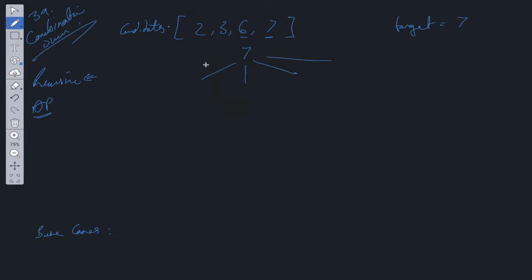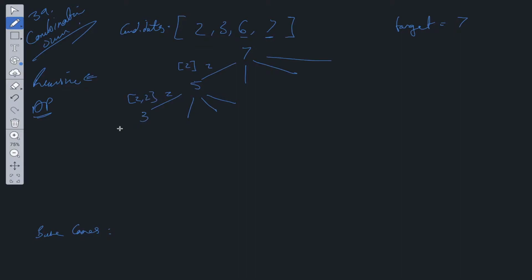So let's say we follow 2. Remember, we are going to be returning an output containing the candidates, so we need to have an array which is going to be storing every candidate we take at each recursive call. So we're going to have an array here which is going to contain the candidates which we've taken. 7 goes to 5. At 5, we have another 4 potential options: 2, 3, 6, and 7. Let's just stick with 2 for now. So we take another 2, and we add that into our array of candidates taken.